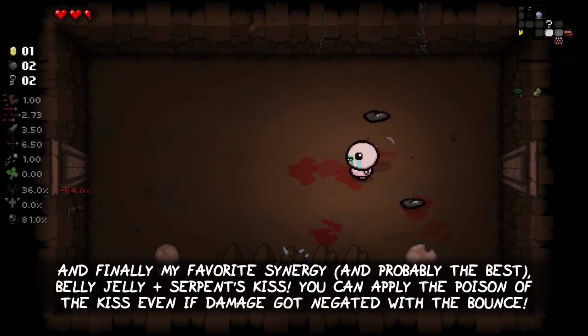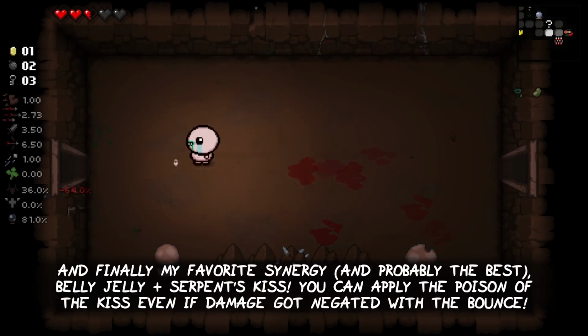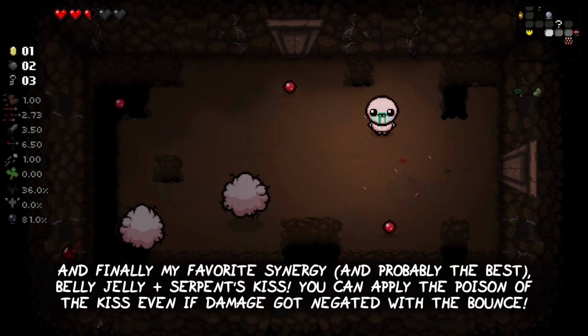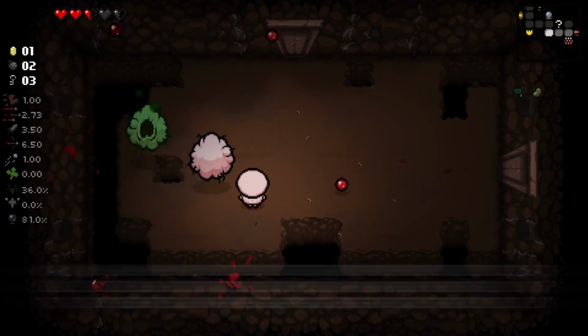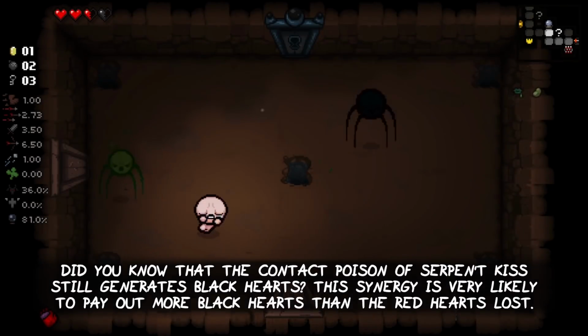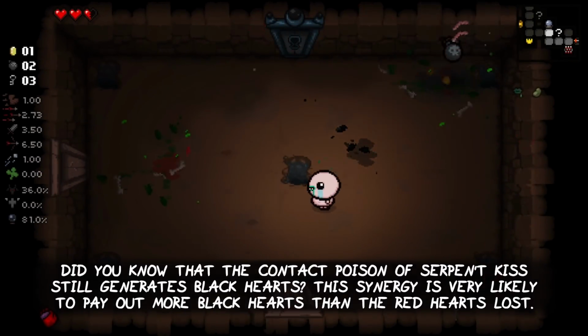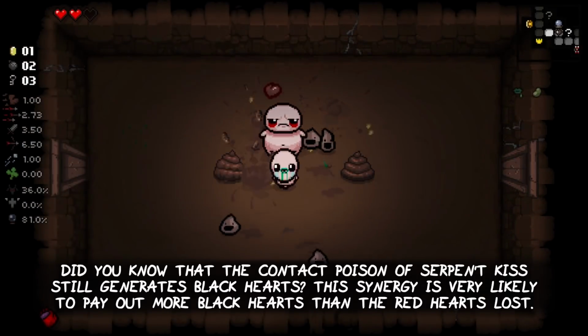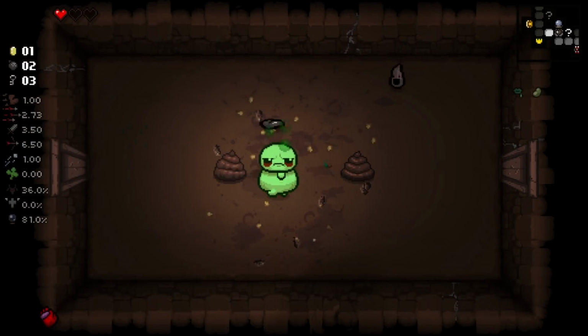Finally my favorite synergy and probably the best, Belly Jelly plus Serpent's Kiss. You can apply the poison of the kiss even if damage got negated with the bounce. Did you know that the contact poison of Serpent's Kiss still generates black hearts in Repentance? This synergy is very likely to pay out more black hearts than the red hearts you are losing from contact damage.